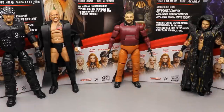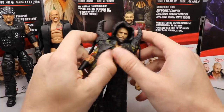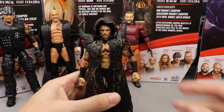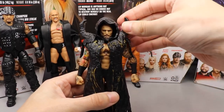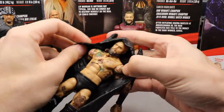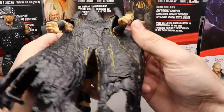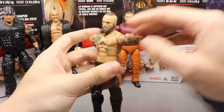Coming in at number four, guys, I'm going to go with Aleister Black. Now, this one actually pains me because I love Aleister Black, but I felt like you don't get a ton of stuff with him. He's pretty plain Jane except for this. I mean, this is a wicked coat, don't get me wrong, but it's just a little bit bulky. Look at it. Look how I have to take it off of the figure. It's a little bit of a painful process getting it off of there and everything like that.